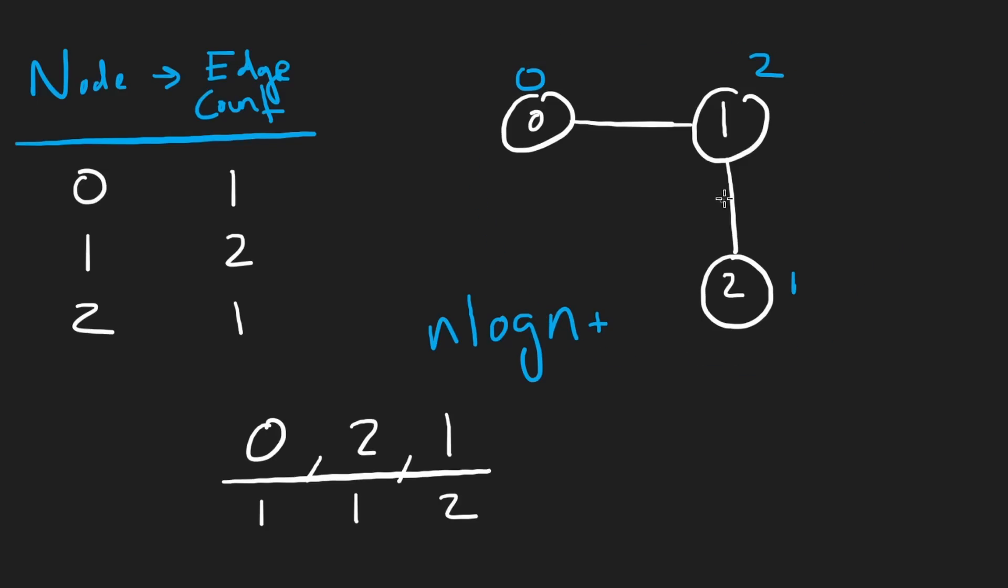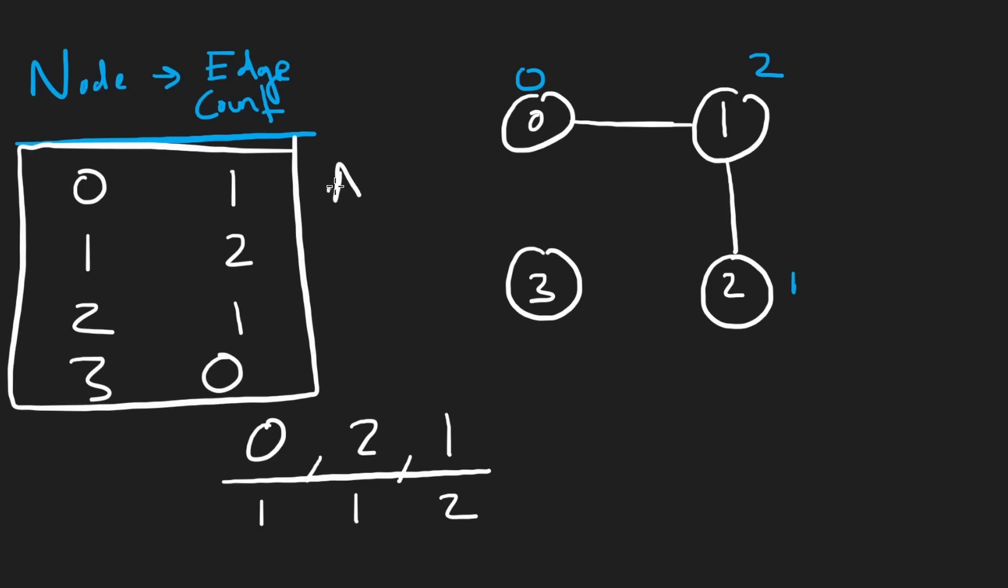And one last asterisk I want to mention with the solution is that it's technically possible that some nodes might actually not be connected. Like we might have a node here that does not actually connect to the graph. So in other words, over here, it's going to have zero edges. So just to deal with this, I'm actually going to use an array here rather than a hash map just because we don't want to skip the nodes that have zero edges. Like we would still want to assign this a label and probably the smallest label because it doesn't actually have any edges. So we'd want to start here and then give this a zero and then continue from there. It's just a little bit easier to do with an array because with a hash map, the key three would not even exist here. So with an array, we'll have every single key.